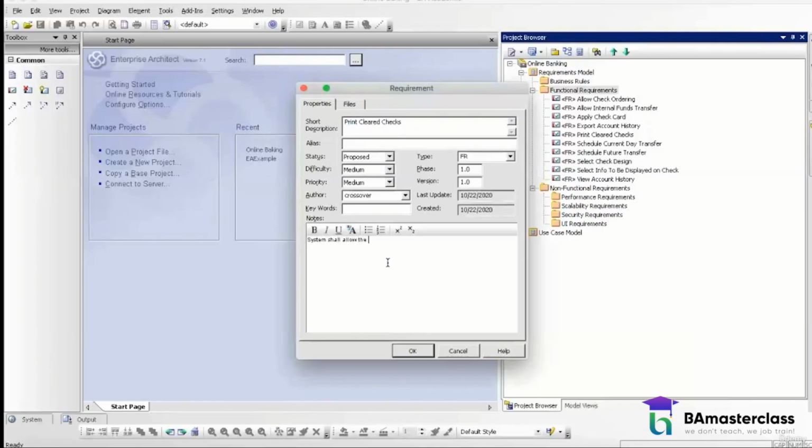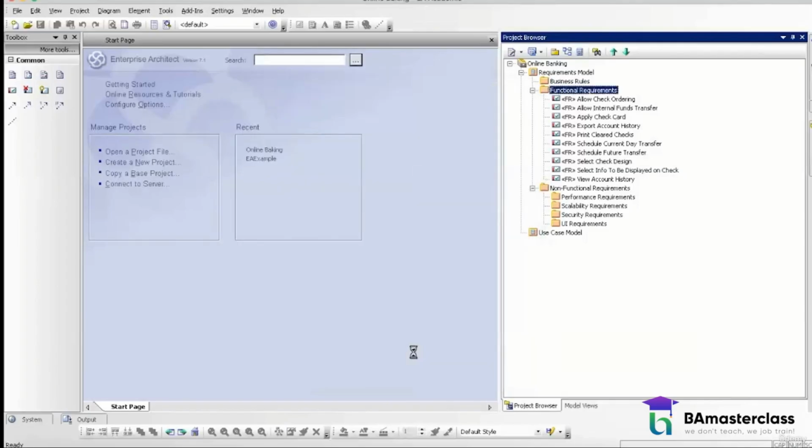System shall allow the user to print the checks that have cleared the account.